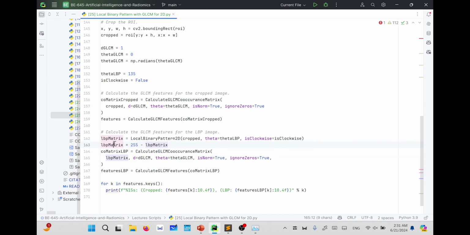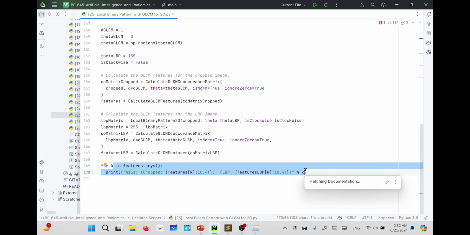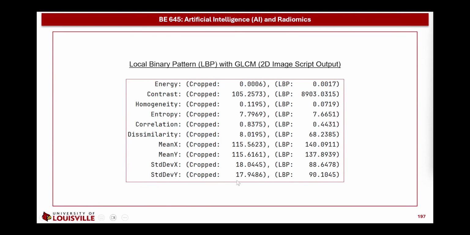But it's worth noting that we subtracted 255 from the matrix to convert the background from white to black, because in that function we are setting it to ignore the zeros. So to make a match between the matrix and the function, we applied that line. Finally, we printed the features for the cropped and LBP versions alongside each other, each in a line, and by executing the code we obtained these results.